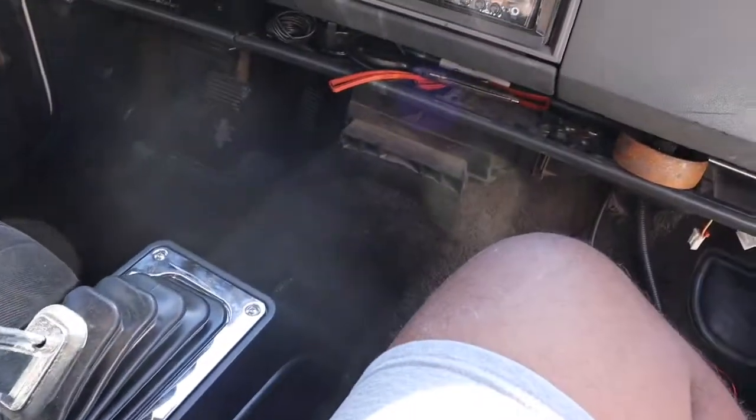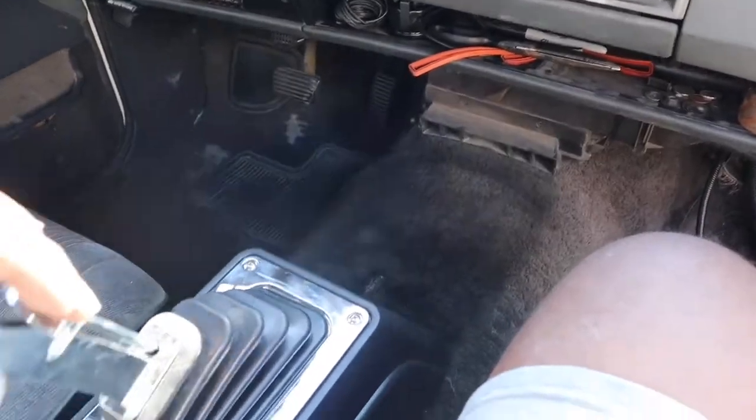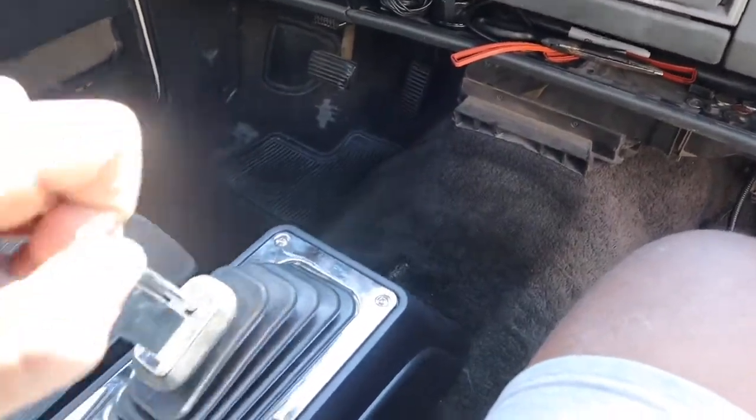That's one. I think that's one. Drive, neutral, back down to drive, up to park.